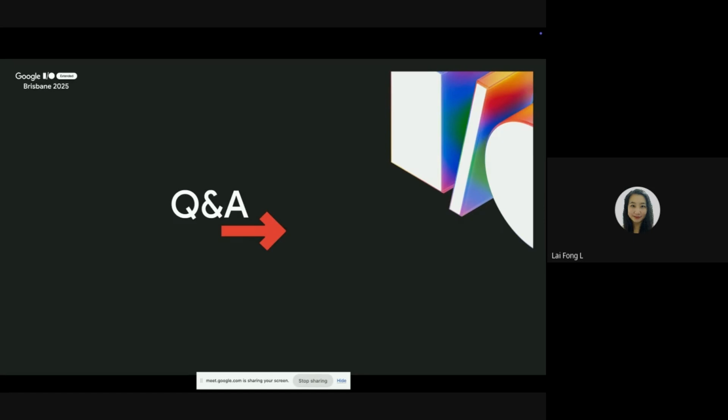Okay. Very updated. It's one of the latest announcements of Google in this recent I/O. So it's not just A2A, agent to agent. We also have this MCP.